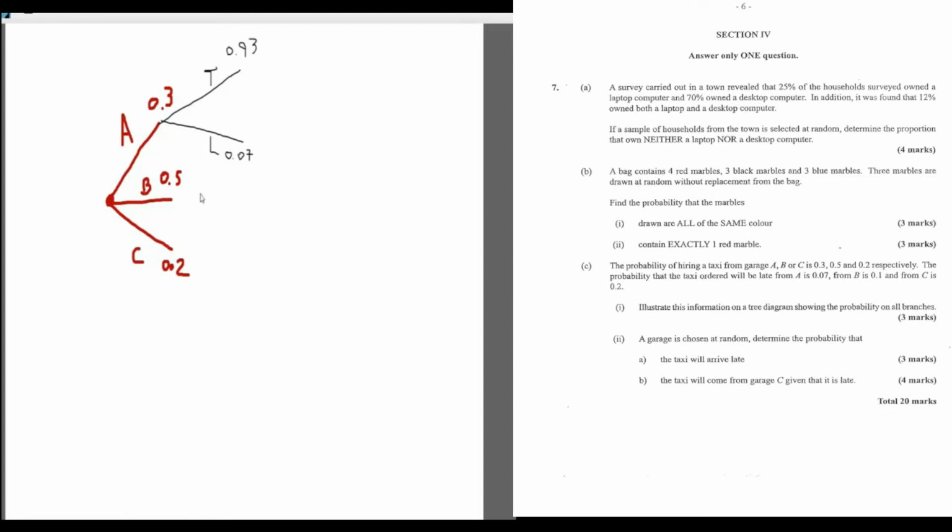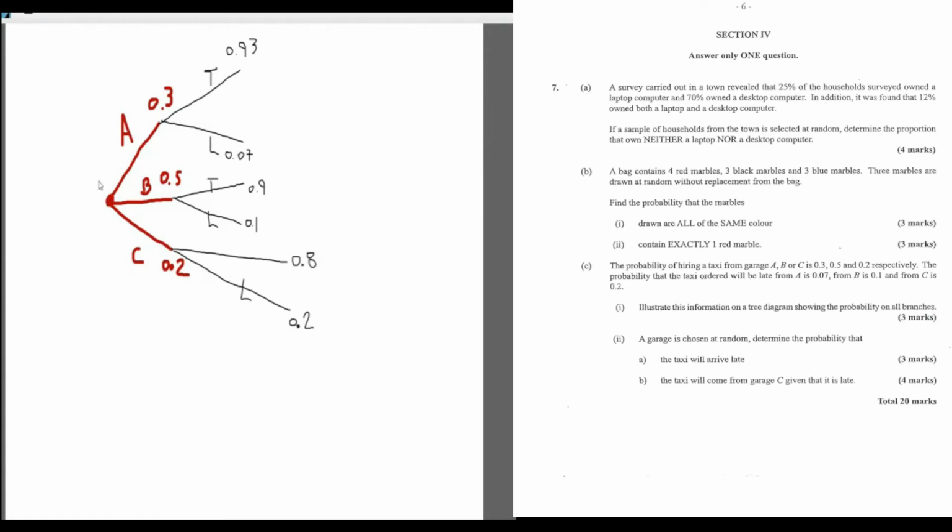Taxi B, there's a 10% chance taxi B will be late. I don't like that service. So on time and late, you're telling me there's a 10% chance taxi B will be late, and a 0.9 chance it will be on time. Then let's go way over to here with taxi C. Now, chance of taxi C being late is 0.2. That's a 20% chance taxi C is late. That is a very high chance. I wouldn't want to go with taxi C at all.